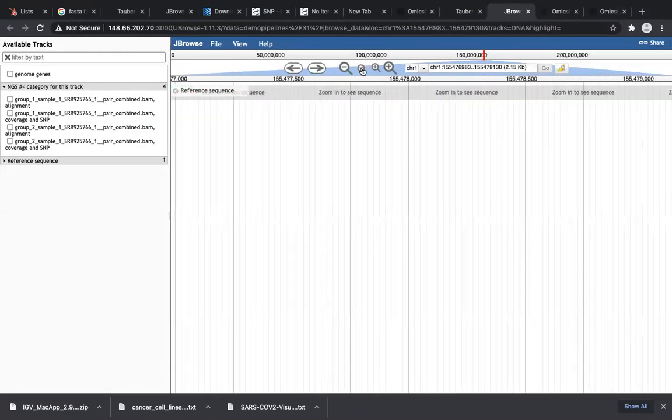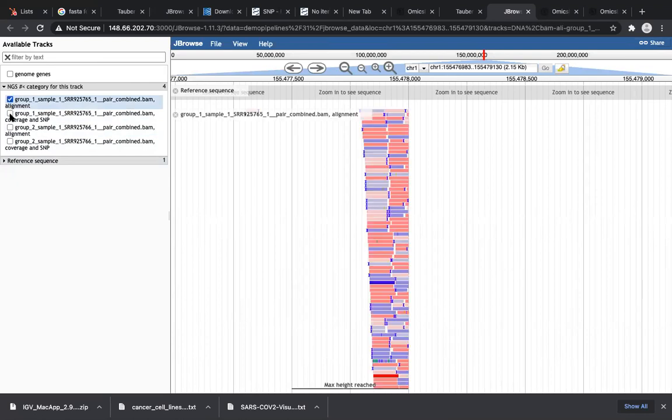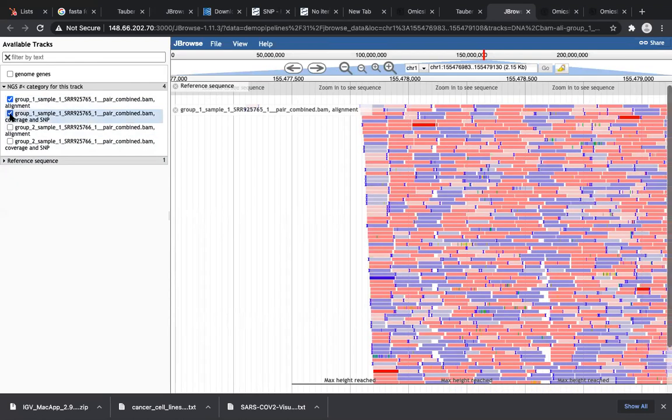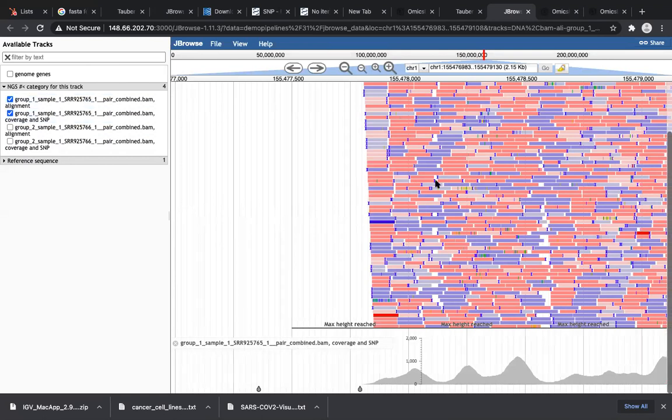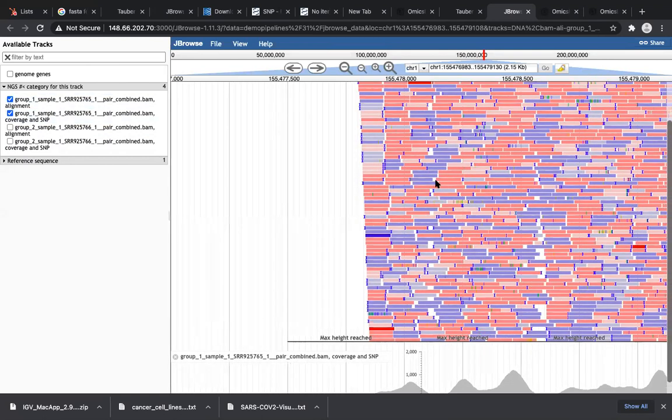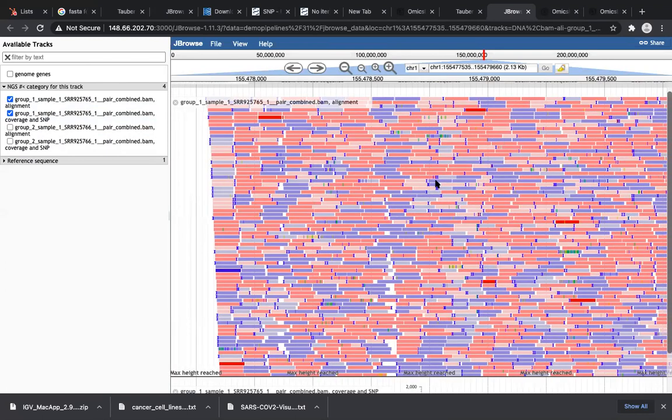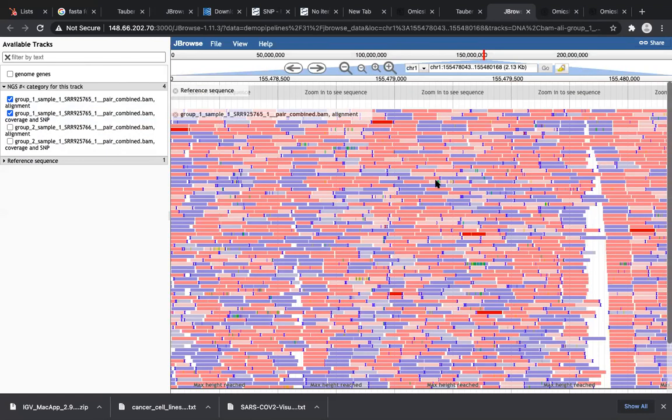So what we can see here is these are the samples. We have group 1 and group 2, right? We also have the reference sequence. So let me click on one of the samples so that we can see. So this is sample 1. And you can see all these color changes. This is the samples that I've read. These samples are being aligned to the reference genome. Let me minimize so that we can see it clearly.